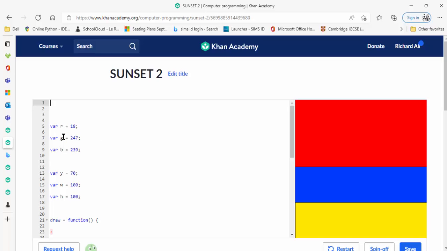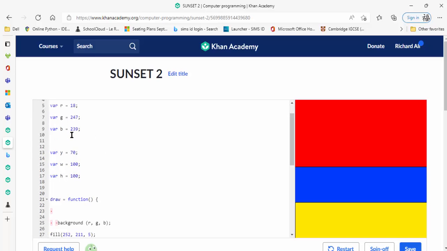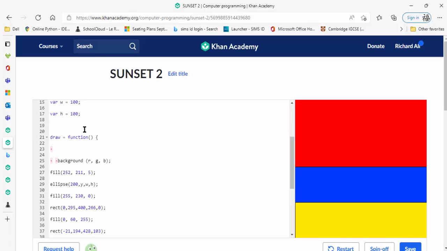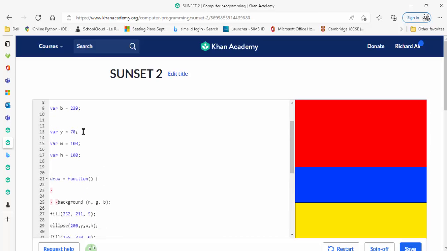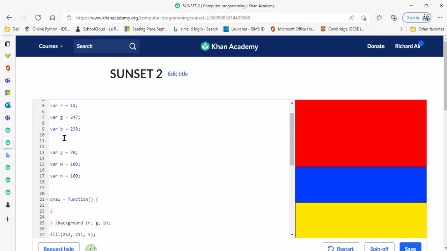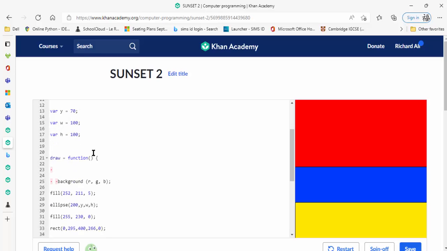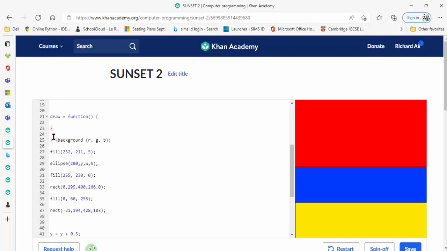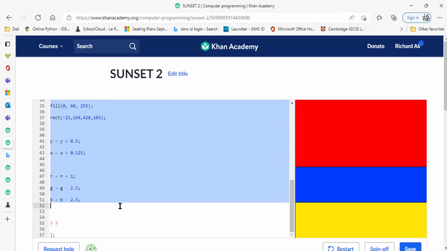Don't worry if you didn't get around to messing around with the sky color. Okay, so I'm just going to go through here and remind you everything that's in here. So these are our variables at the top, and in here, remember, everything inside the draw function has to be indented.